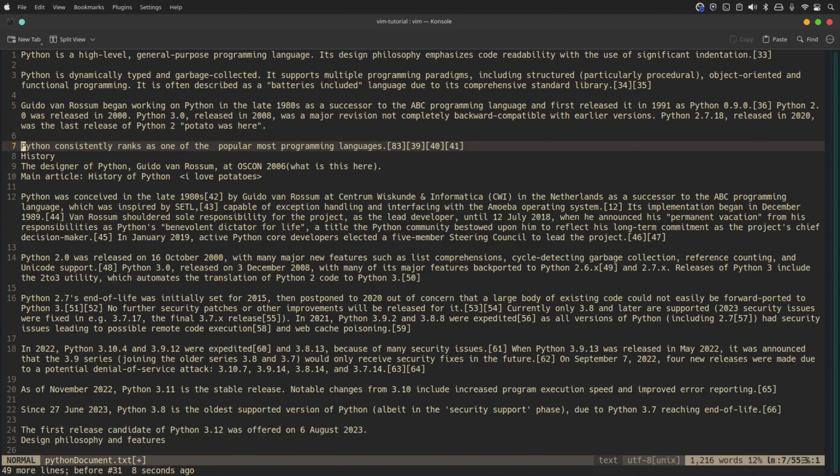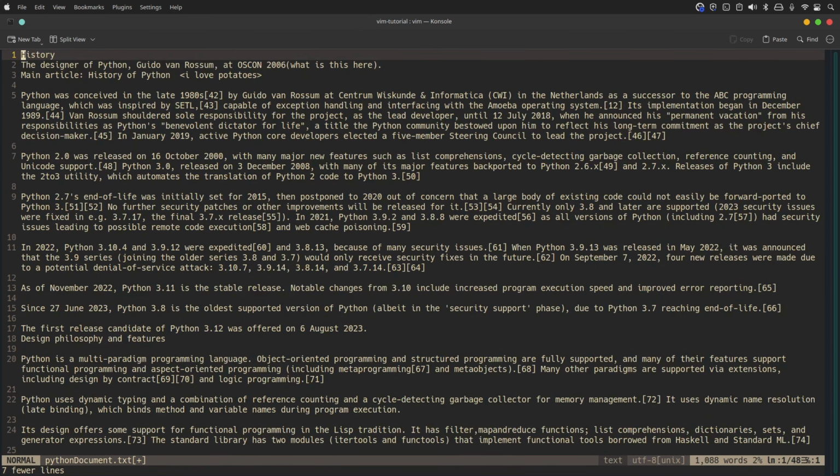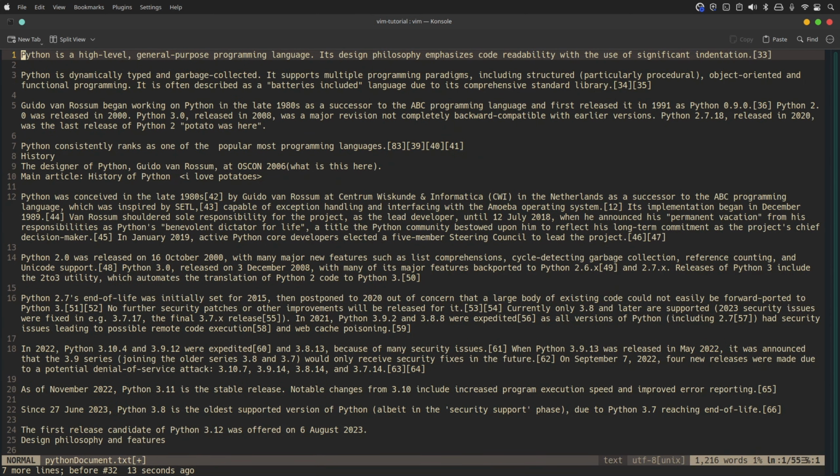Or if I wanted to delete something that is above this line 7, I could simply do d and gg. That means our previous command gg would take us to the top of that single page, and it got deleted.